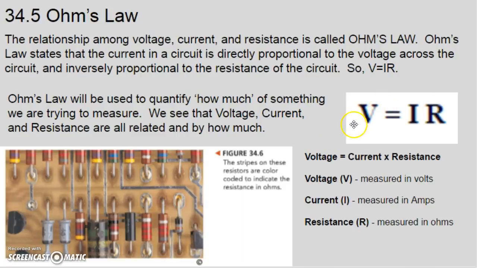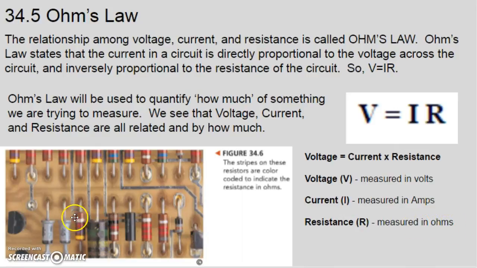So Ohm's Law looks like this. Voltage equals current times resistance. Voltage is identified by the symbol V, and is measured in volts. Current, letter I, don't ask me why, is measured in amps, or sometimes I'll refer to them as amperes, but generally I'll call them amps. And resistance, R, is measured in ohms, and generally we'll use the symbol omega.